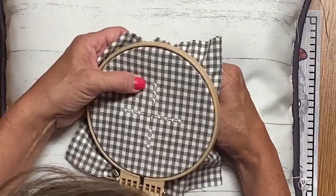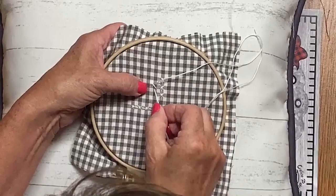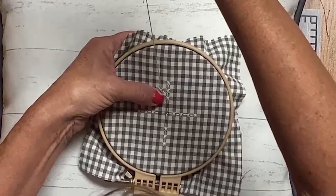I'm going to come in here. I'm going to put a star stitch here. Now, we've all done star stitches. We know what these are. We know how to do them. It's kind of a little nicer because we actually have a pattern now instead of guessing where we're going to put them. So that little dark gray square gives us a way to know where to start and stop. Okay, so there's that one.